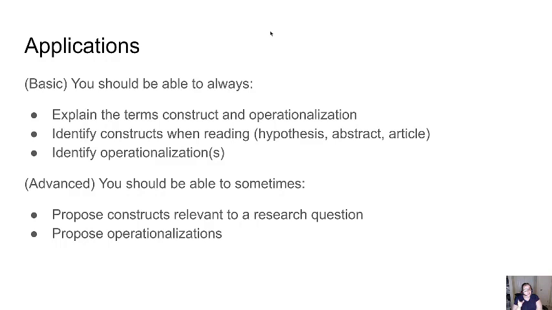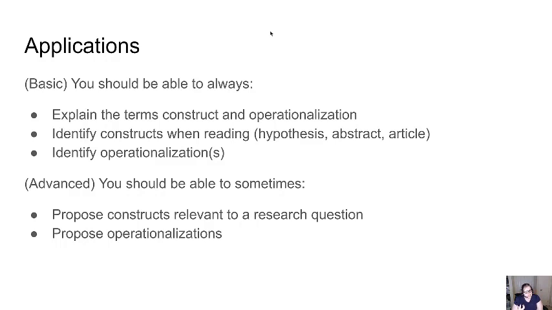All right, just to kind of take away, since there's so many things that could be said about this, I'm going to tell you for this particular one, what exactly do you need to always be able to do? Now you'll see here there's some basic stuff, and then sometimes things under advanced. So things that you should always be able to do with respect to constructs. Explain what the term construct means, what is the idea, what is a construct, and operationalization. When I say explain, I do not mean give me examples, because you can memorize examples and not understand what you're doing.